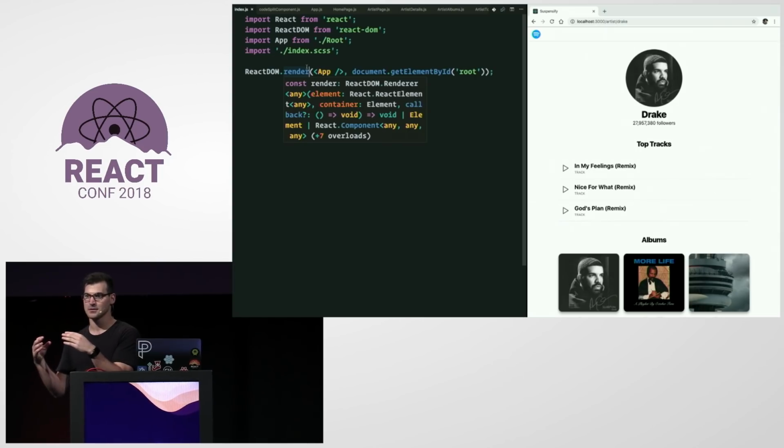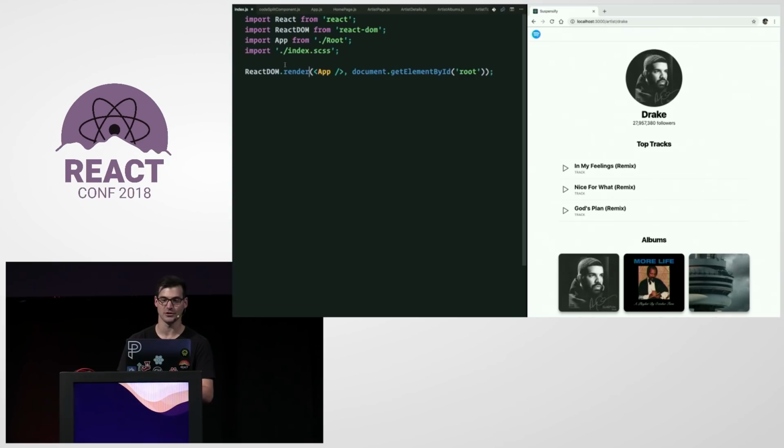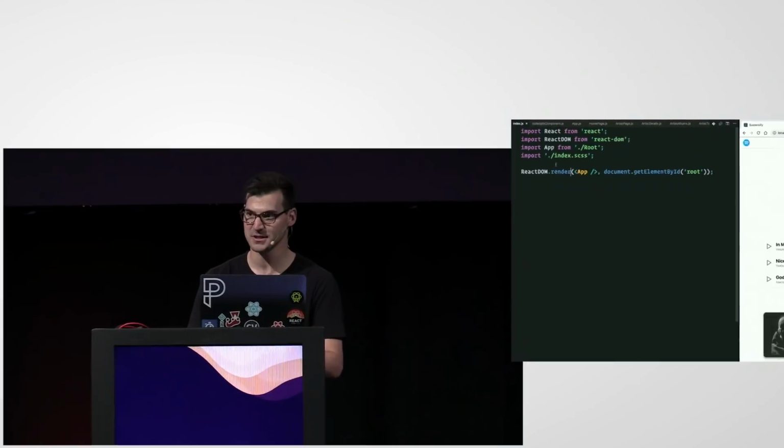Everything is opt-in, but it also works with the latest version of React without concurrent mode. So you get the same benefits, and you can prepare yourself and share components in and out of concurrent React. So I can't think of a more adoptable solution than this that you can literally start as soon as you get to the office. So I hope that gave you a glimpse as to what's to come and sort of how to use it.